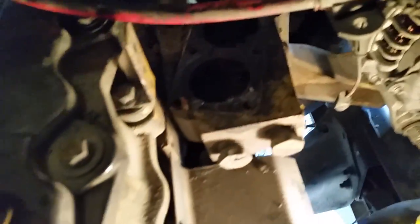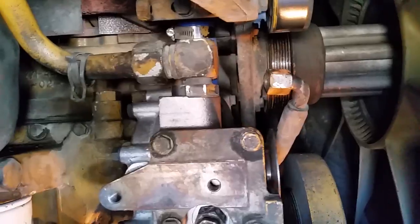We've got a lot of cleanup to do. We've got to get the surface good and clean to get ready for the new thing. Well, you can see the shiny new water pump is installed. We still got a lot of plumbing to hook up. No thermostats to put in.